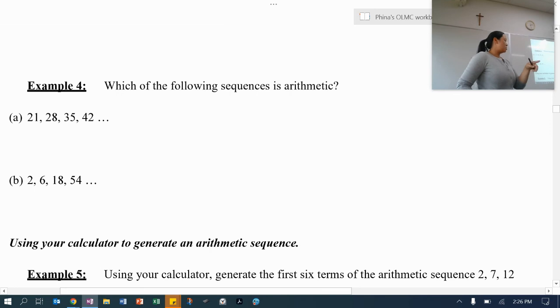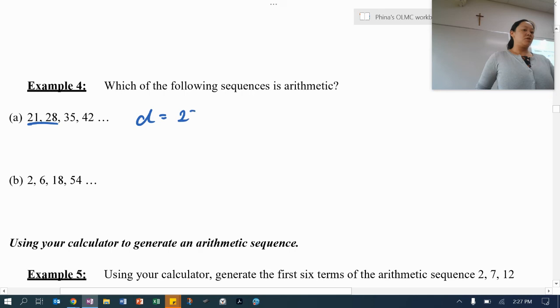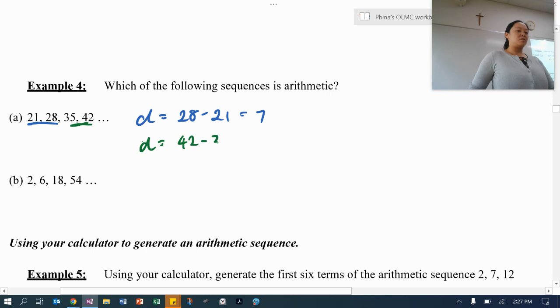So that leads on to Danielle's question. How do we know if their numbers are different? So let's just pick a couple of numbers from each one, work out the common difference. So let's do 28 and 21. I'll just do 28 minus 21. That makes 7. I'll pick another 2 numbers that are next to each other. You can pick any 2, 42 and 35. So I'll do D equals 42 minus 35. That gets 7 as well. So because they're the same, therefore this is arithmetic.